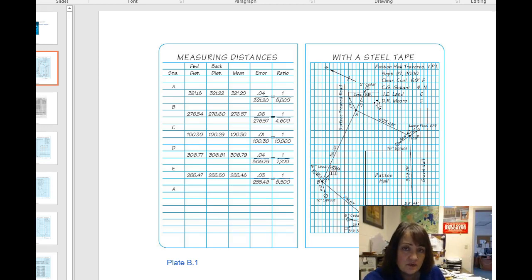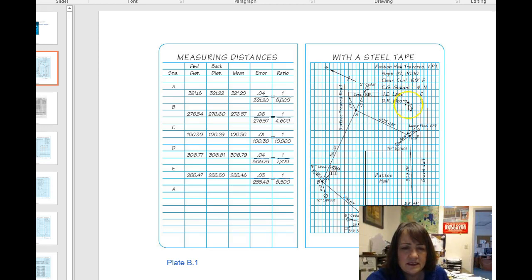If you remember last week, we talked about the steel tape. And if it's very cold or very hot, the steel tape can contract or expand. There are different effects with electronic equipment. So you want to make those notations of what the weather is in case there's any corrections that need to be made. Here we also see that we have 3 surveyors.